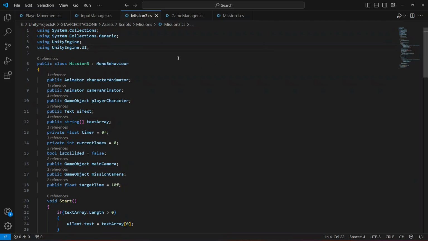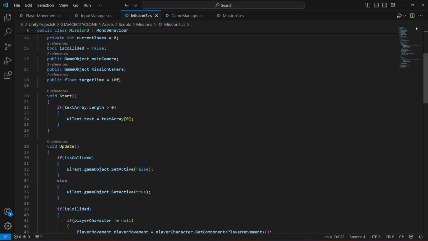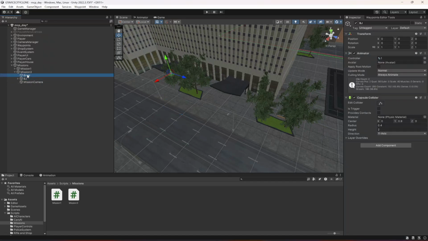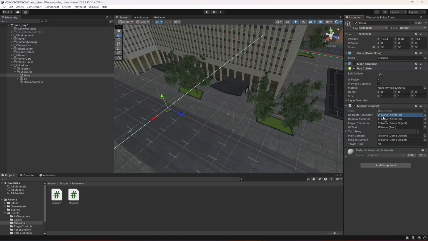Now when this script is saved and we get back right here, we have these options to fill. Let's first of all fill this out and then I will tell you what we will do in order to kill this character, because after killing that character our mission will be passed.